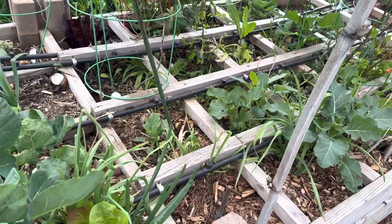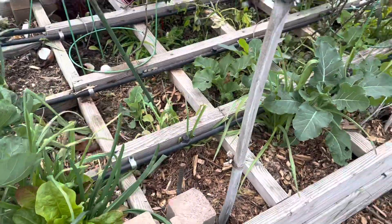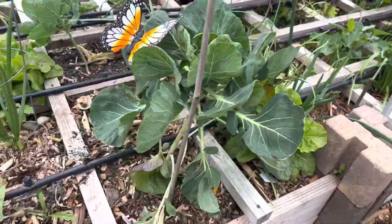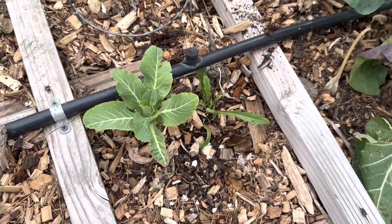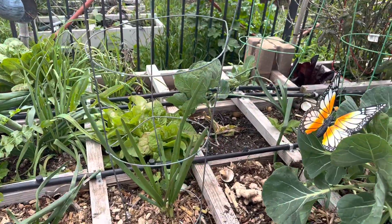Just a quick tour of the garden — it's a live, active garden. As you can see, we do square foot gardening here. Each one of these beds has its own little water head right here that we can turn up, turn down, or turn off. And then we plant different things according to what we want to grow and when we want to grow it.